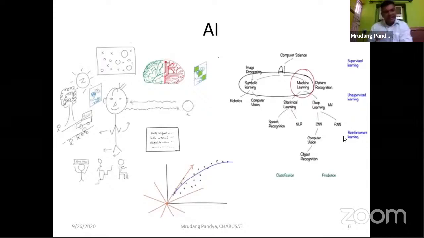Machine learning has different fields or categories. Based on the data availability, machine learning is divided into three different categories: supervised learning, unsupervised learning, and reinforcement learning. First of all, let me introduce supervised learning. Supervised learning is basically where we provide data to the machine with some label. That comes under the category of supervised learning, right?